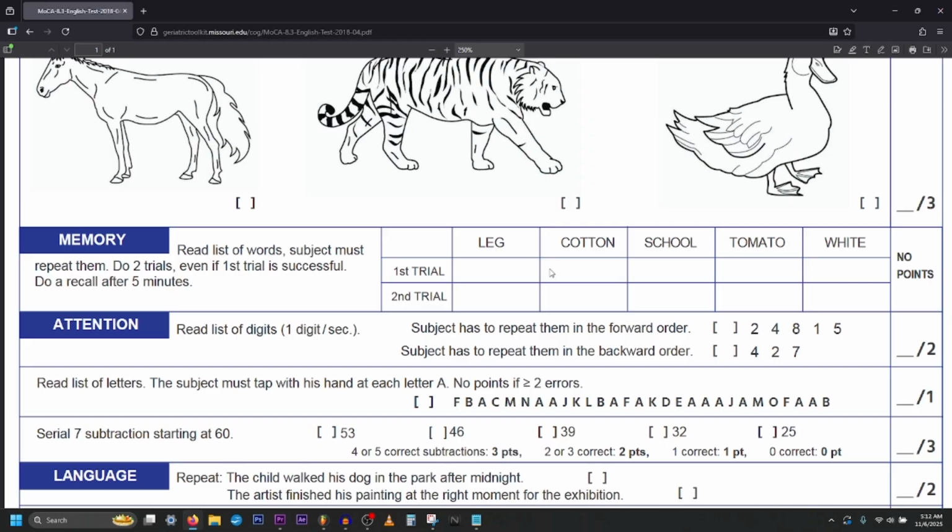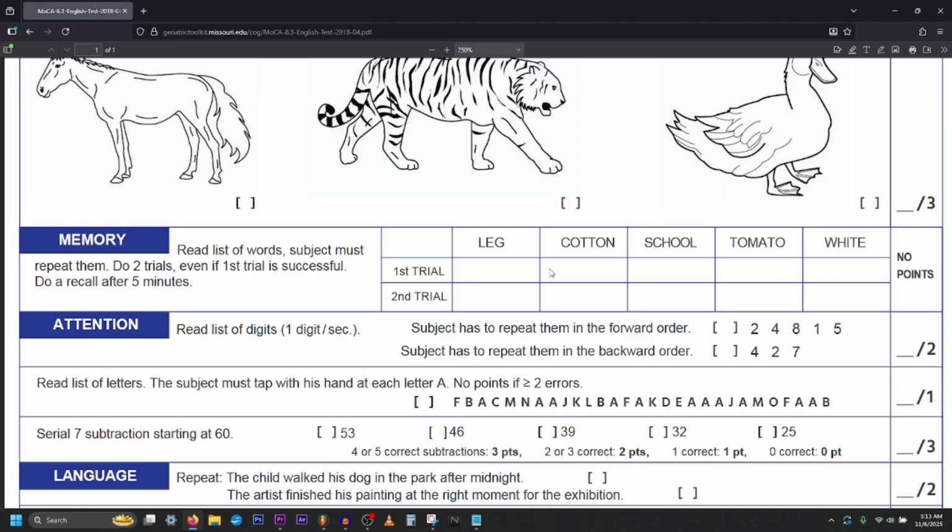Ten seconds. 20. Halfway there. 40 seconds. 10 seconds left. 5, 4, 3, 2, 1.